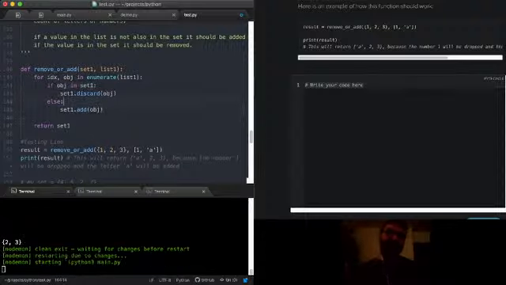Discard will remove something, but if it's not a member of the set, then it's just not going to do anything. So that's interesting. They are different. Not sure if it matters which one I use in this case.